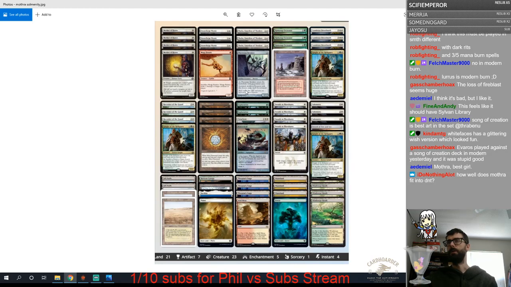So for example, Mog Fanatic will let you deal 1 damage to something infinitely. And 1 damage to your opponent's face 20 times usually gets them dead. Sometimes you have to do 22, maybe even 23 if you've Swords to Plowshared something. But, you know, it gets the job done.